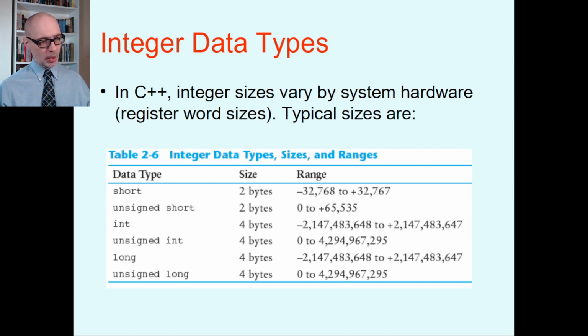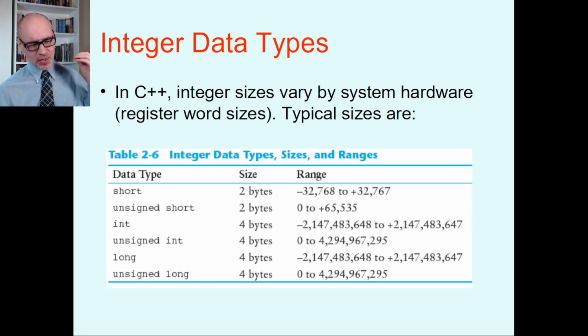There's also long and unsigned long data types, and as you can see here on this slide on our system, that's not going to be any different from the basic int. But that's there, so if you are doing C++ programs for a supercomputer, or some larger kind of system, the long will be a larger type there and permit you to store much larger numbers than we can do on our system. So there's some parts of C++ that are really only useful on larger supercomputers.